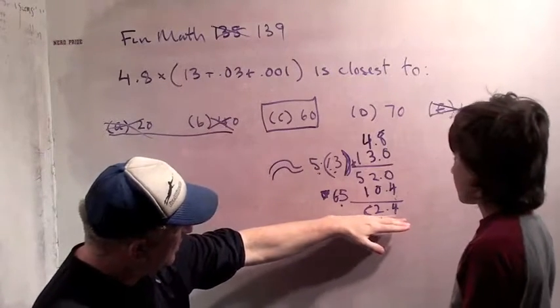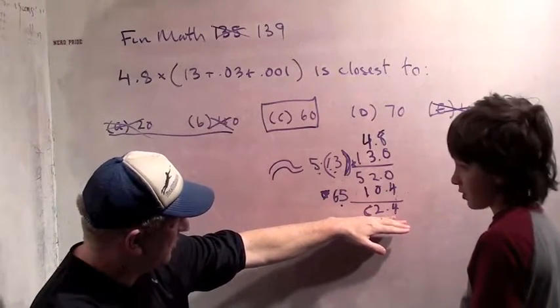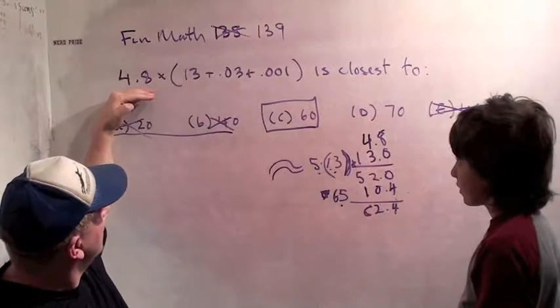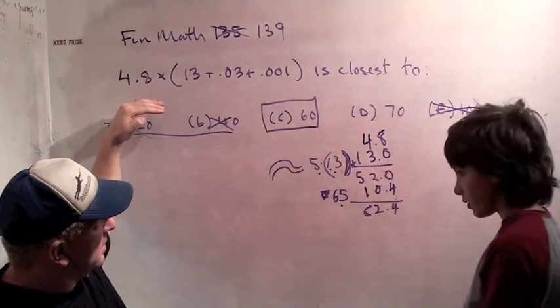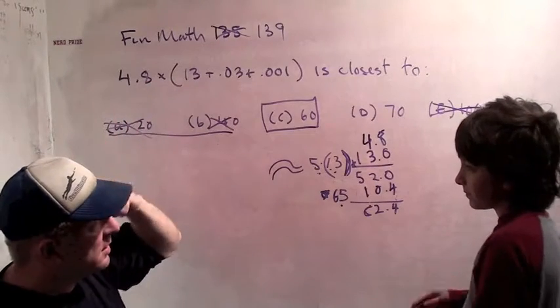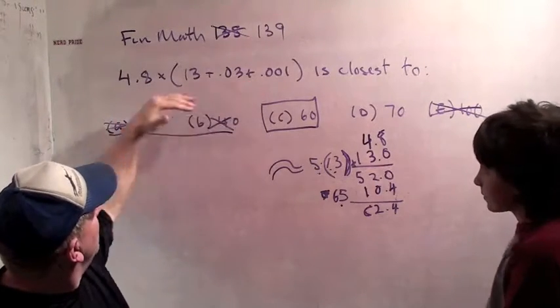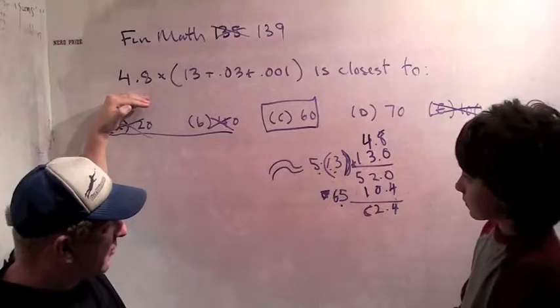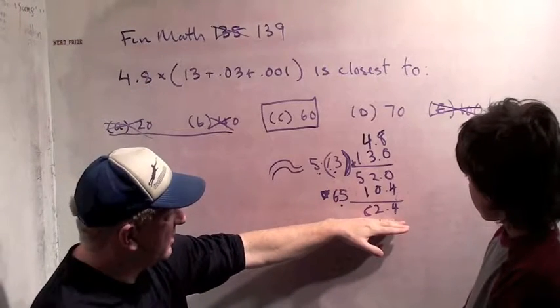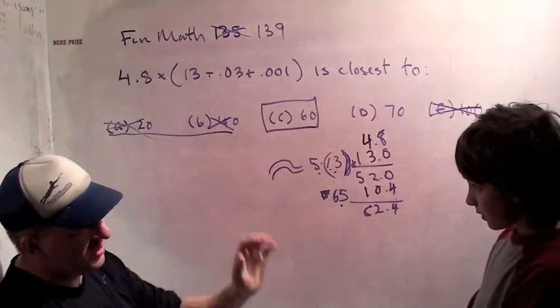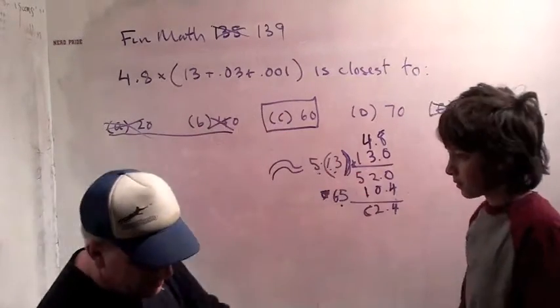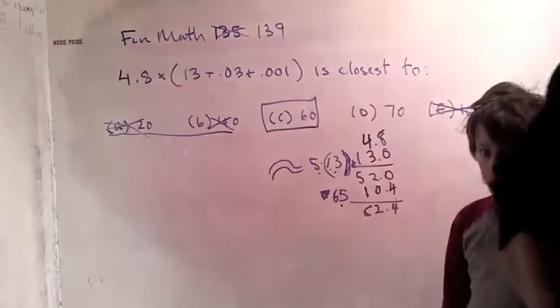Well, no, because you need to increase by about another 2.5. So you need to increase it by point... Oh, you're right. Sorry. This isn't even 0.1. 0.1 times 4.8 is 0.48. So you would only get to even like 63. Right? Oh, okay. Good job. Sorry, I misunderstood a little. All right. Good job, sweetie.